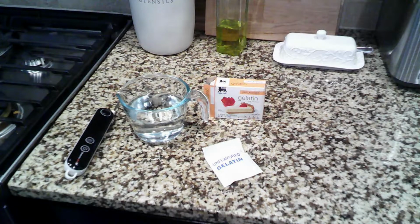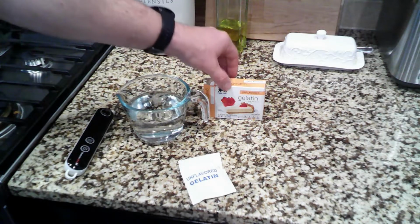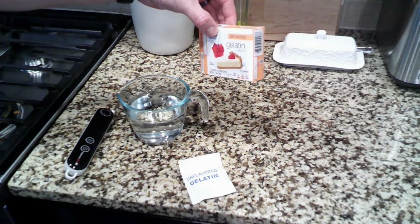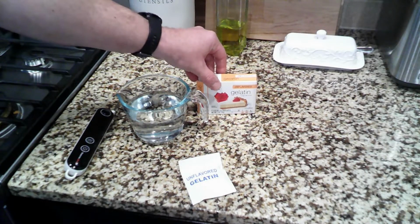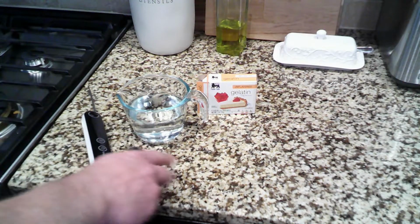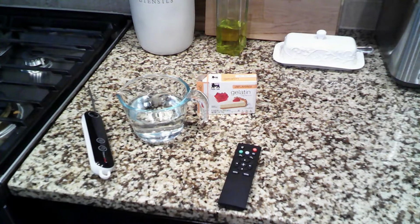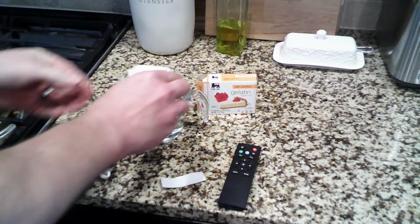Okay, so the items you're going to need to do your gelatin are a cup of water, 1 packet of unflavored gelatin, usually bought in packets of 4 or so at the grocery store. Make sure it's the unflavored gelatin packet. And then a thermometer. We're going to use some filtered water. I have 1 cup or 8 ounces of filtered water. I'm going to go ahead and sprinkle this gelatin on the top.